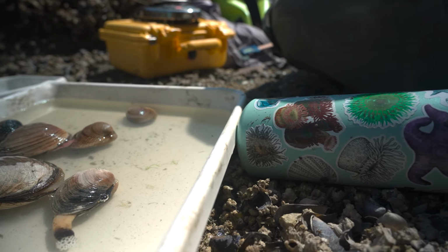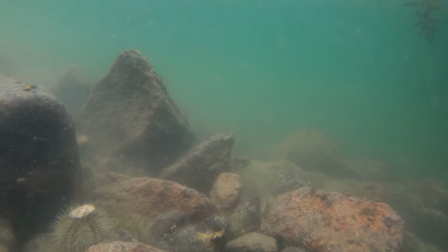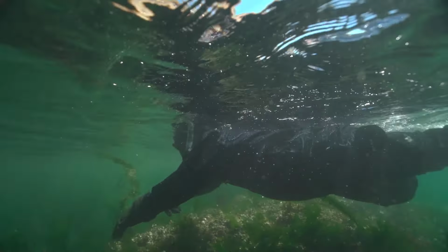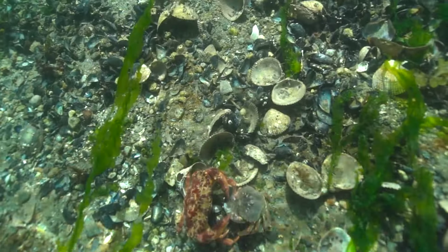Part of understanding the clam gardens, why they were built, why they're working, we also wanted to make sure to add in some other research components through observation. Some of these included snorkeling over the clam garden at high tide when it's underwater, looking at the rock wall and looking at how those species come alive when it's under the water.